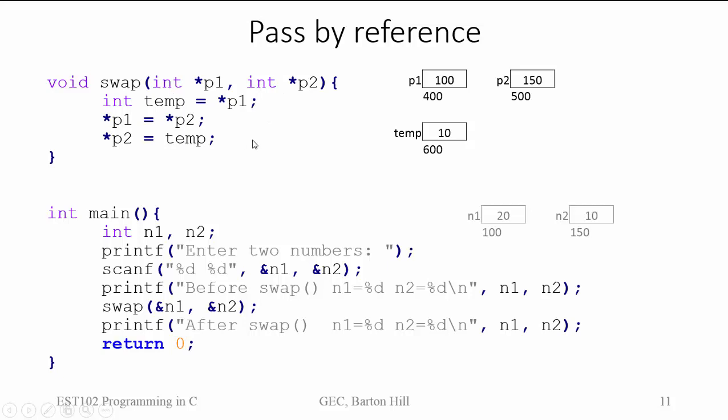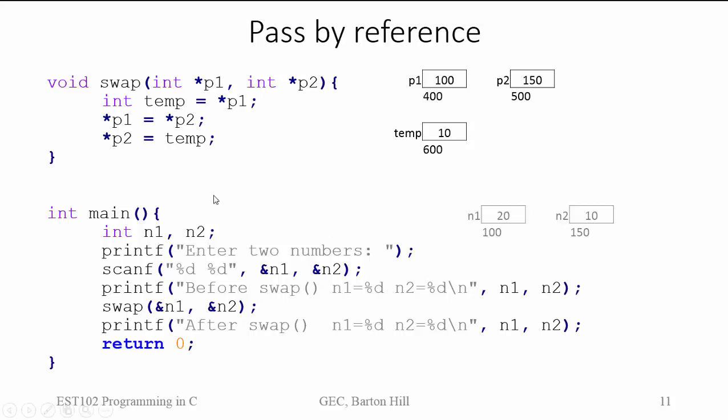Since we are using pointers, we have the address of variables, so we can manipulate the actual arguments. If we observe here, n1 and n2 are not accessible since they are local to main, but they are accessible through their addresses, which is one of the advantages as well as the disadvantages of pointers in C.